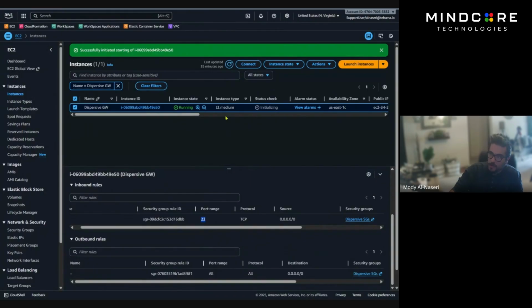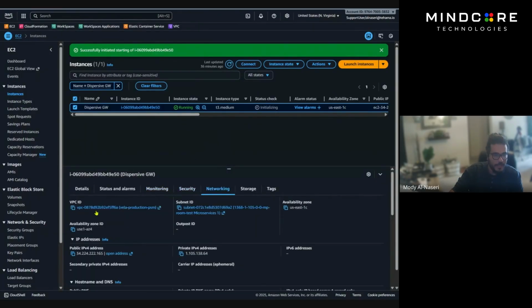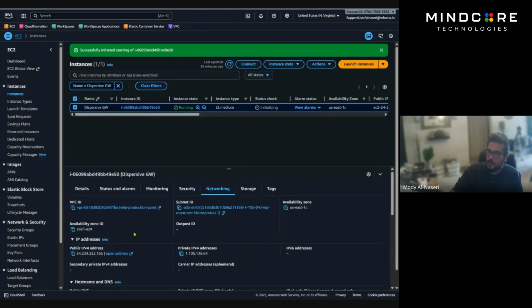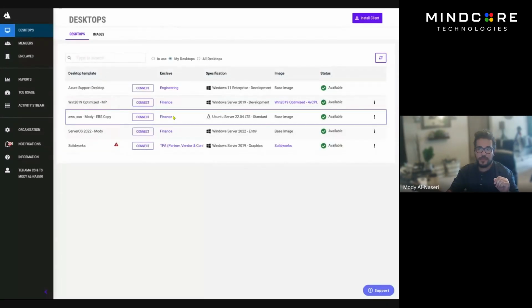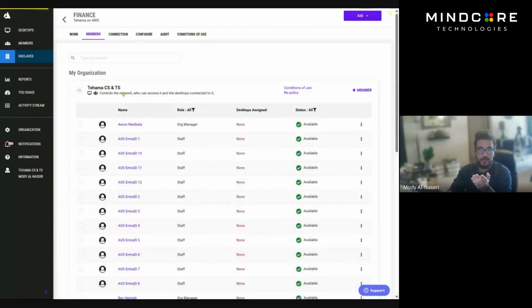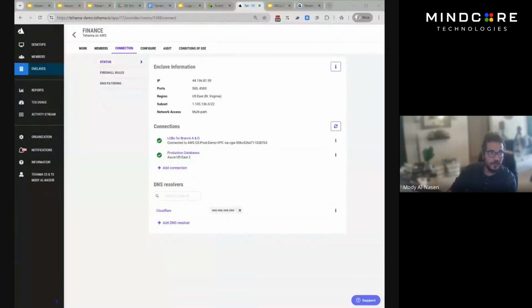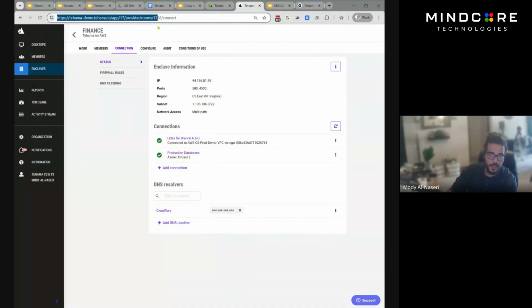And from there, you'll see that it has its own ENI, so it's got its own interface ID. This is already deployed. We deployed this first. Then we have an enclave in Tahama, and the enclave that we did the work on is an internal organization of ours, this finance enclave. Don't worry about these IPsec tunnels. We're not talking to those, so just pretend there are no tunnels in here. From this enclave, you can see the subnet is the same as the AWS one. Exactly. And the other thing you'll see in here is the room ID. I just want to show you that this is the server. We talked about that, as you know, right?